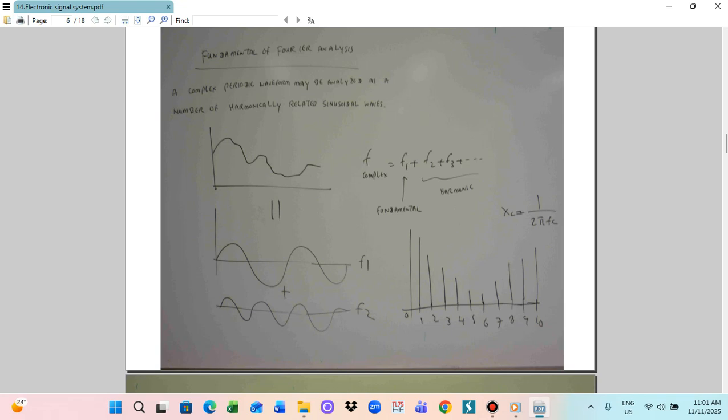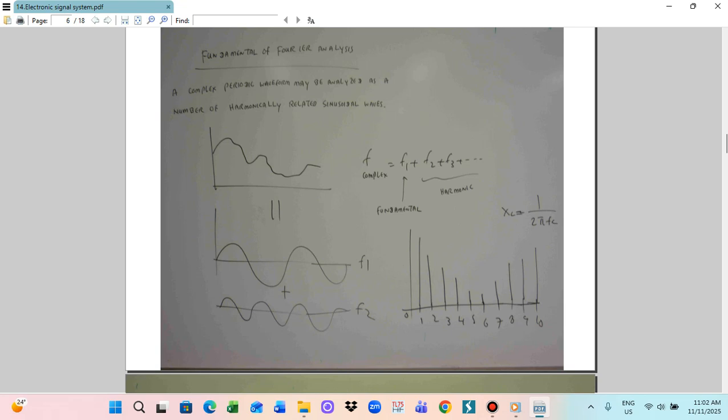In this case, we use the frequency analyzer. Frequency analyzers sometimes show a scale like this: 0, 1, 2, 3, 4, 5, 6, 7, 8, 9, 10. How many spectral bars do you see? The first bar is the fundamental frequency, and this is the second harmonic, third harmonic, fourth harmonic, fifth harmonic, sixth, seventh, like this. So in this case, there are 10 frequencies that make up the combination. F1 is the fundamental frequency, and 2 to 9 are the harmonic frequencies.